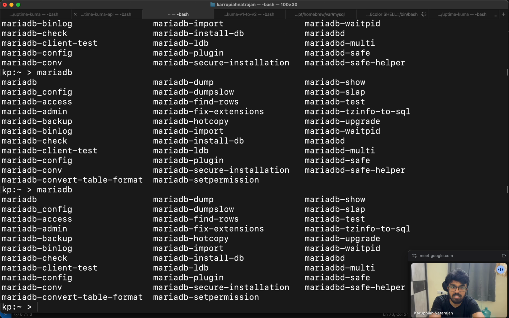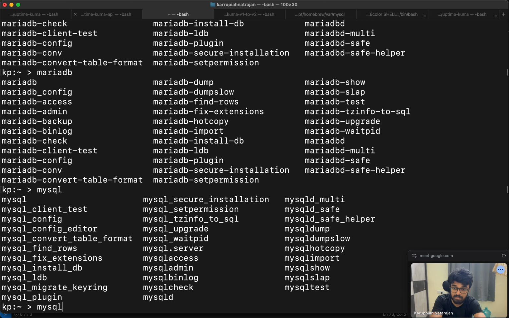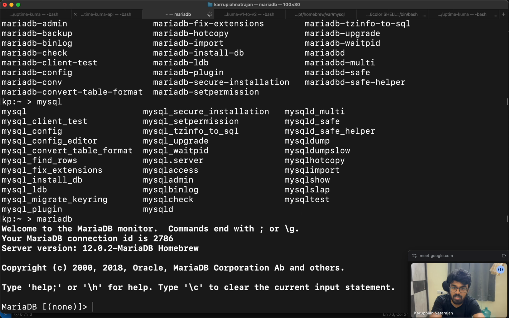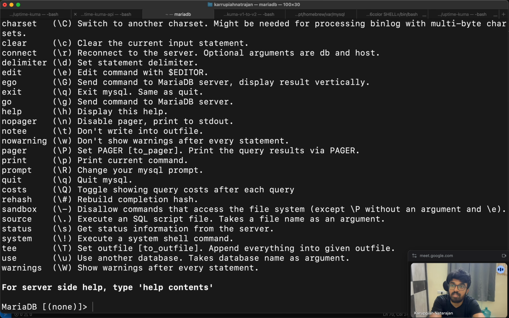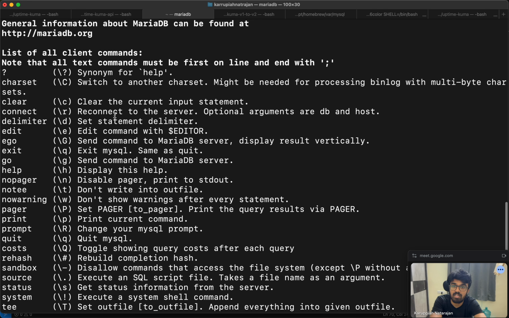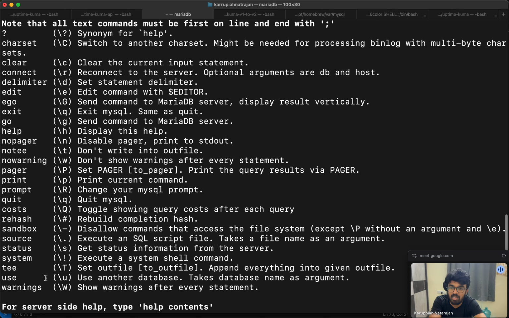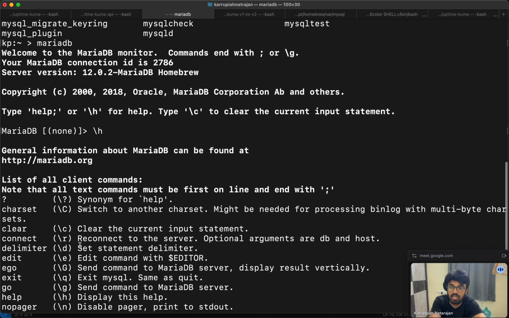Okay, I think I can just use MySQL for now, or just say MariaDB. Yeah, that's good. Let me check the connection information. Connect to the reconnected server. Print current command, quit, rehash, use warnings. Okay.